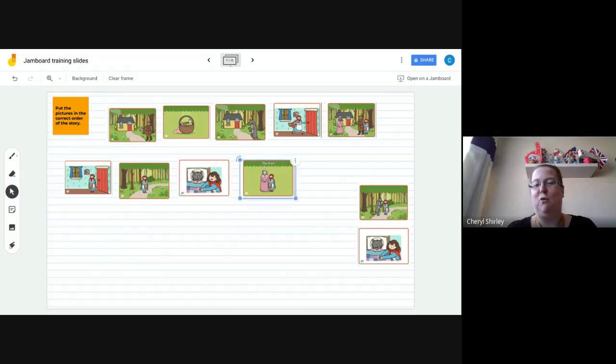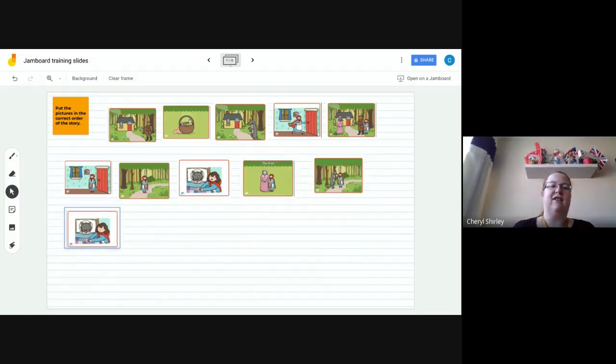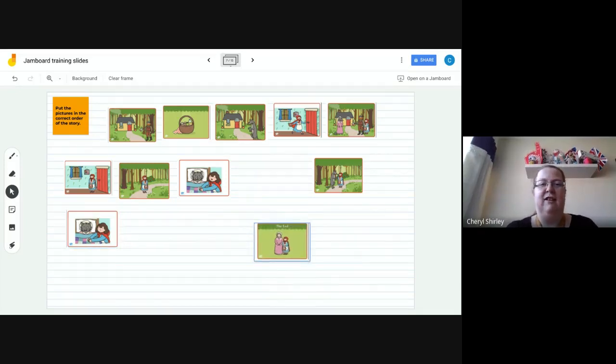It's one of those tasks that's really effective in the classroom because you know it works really well for your kids, but for you it takes a really long time, and using Jamboard will save you that time. So that's the Little Red Riding Hood one.